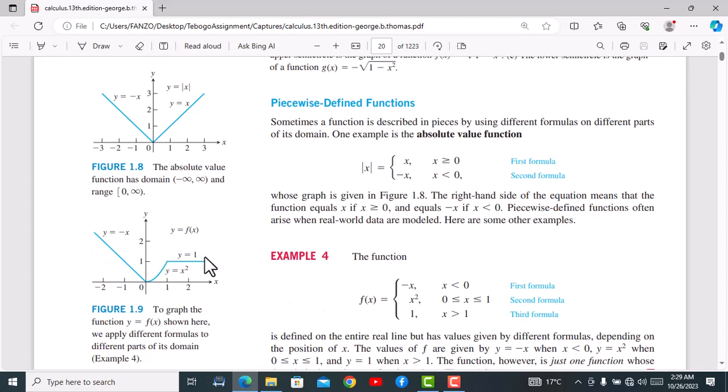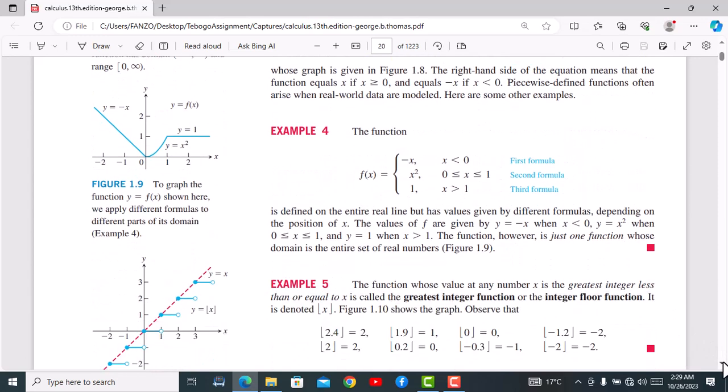And then lastly, y equals 1 if x is greater than 1. For x greater than 1 we accept any values, and the value of y does not change, it will remain at 1. Irrespective of what value of x you use, even if it is 100, the value of y remains constant. y equals 1 for the values of x that are greater than 1. Very important that we note that, please.